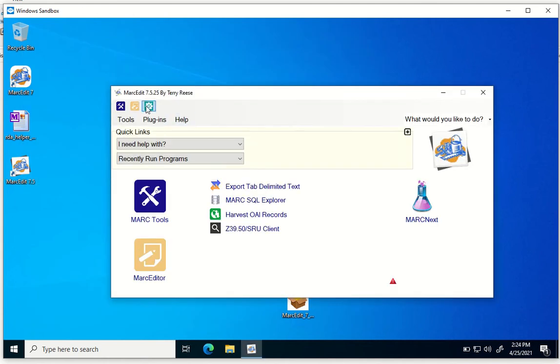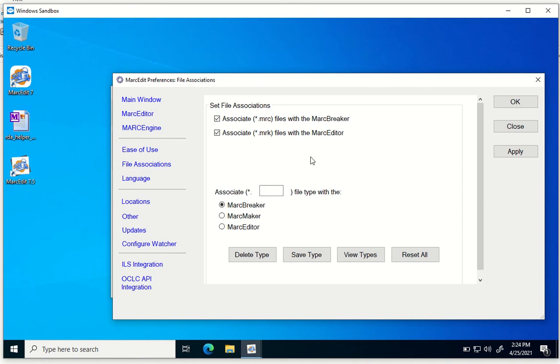Additionally, I updated the preferences so that when you're in the file associations element, if you reset all, the program will go through and look for all of the places where old versions of MarcEdit potentially stored the settings, and then reset them forward to MarcEdit 7.5. Again, if you, as the user, have set a file type, have told that file type to use a different program in Windows 7 through 10, Microsoft has explicitly said that that shouldn't be changed by an application, that if the user set that value, then the application shouldn't change that on the user's behalf. But the program will reset the registry to offer an option where MarcEdit 7.5 can be selected as the default application. And then if you do, it'll go ahead and work like it's supposed to.